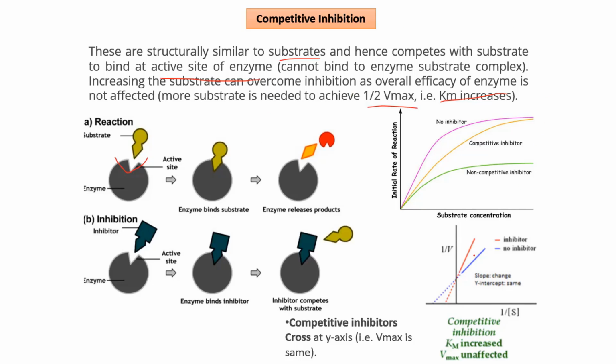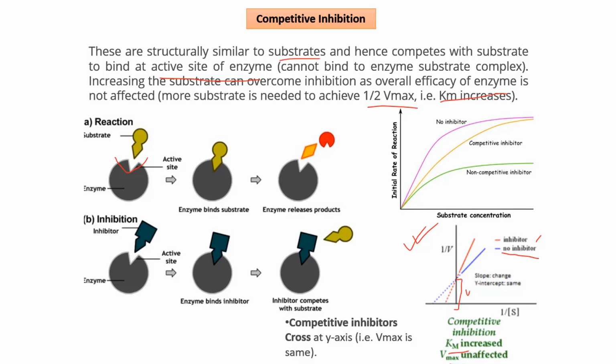So this is the slope. You can see the blue line indicates the reaction without an inhibitor and the red line with inhibitor. Here the slope changes, but there is no change in the y-axis. The y-axis in this type of reaction indicates the Vmax. So Vmax is unaffected, but Km, which is denoted by the slope, gets increased. You can see the slope is getting steeper, therefore the Km gets increased, but Vmax remains the same. So you have to look for this kind of graph in which Vmax is the same.